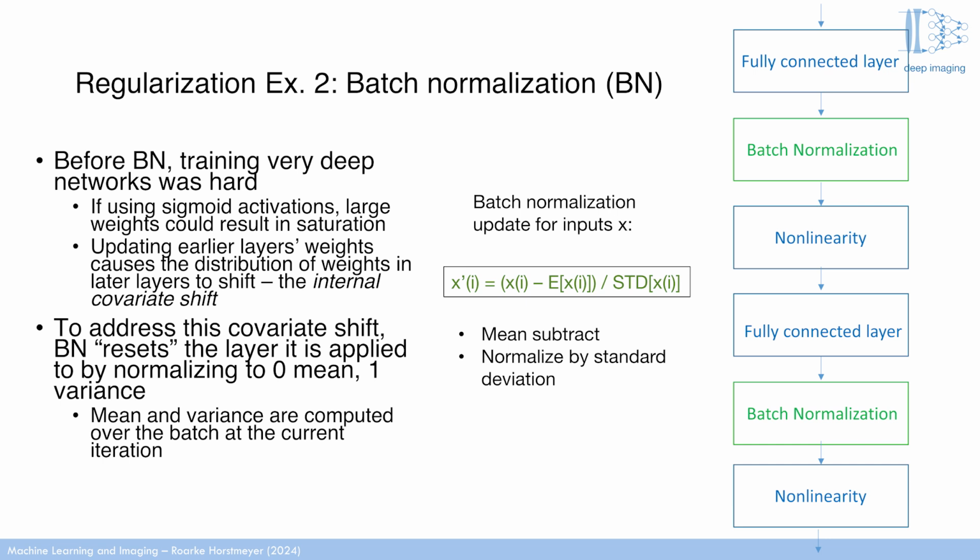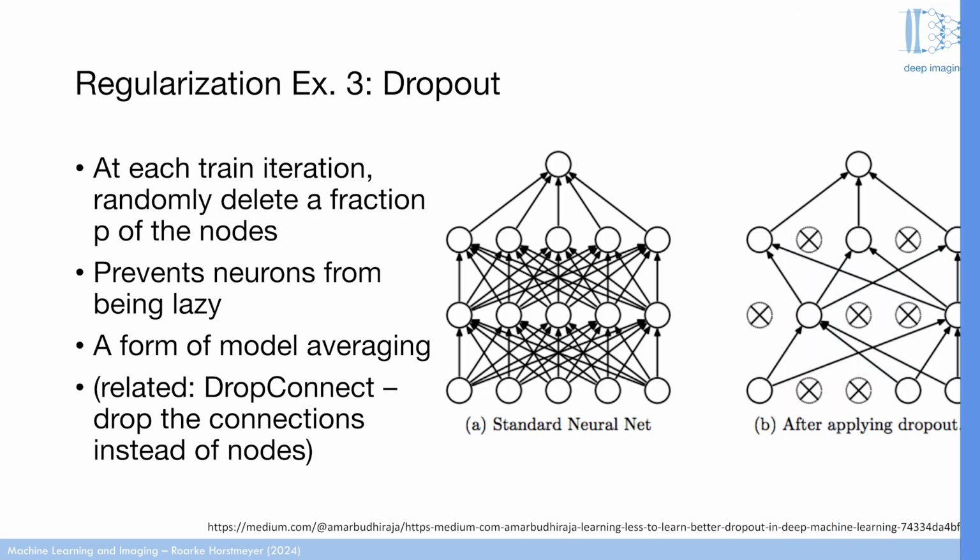Another regularization we saw is batch normalization. This happens under the hood. I'm not going to dwell on it, but we already spoke about it. Dropout is another form of regularization that you can easily add in with a single line of code. This process sets certain neurons to 0, effectively does not update them or use them in the forward pass, and then sets them to 0 in the gradient update randomly.